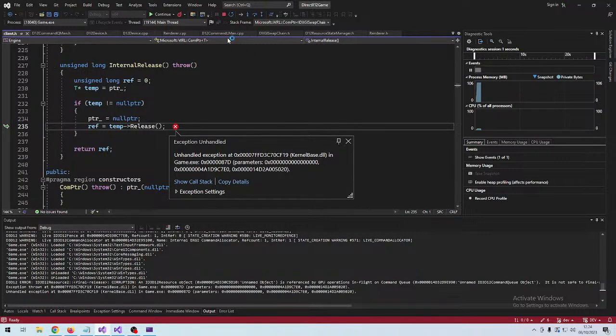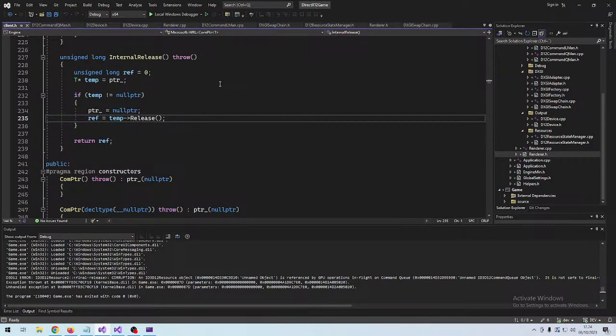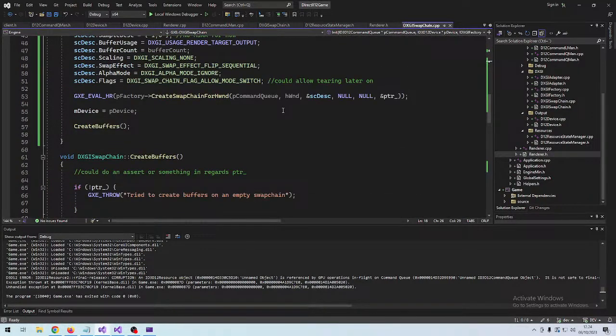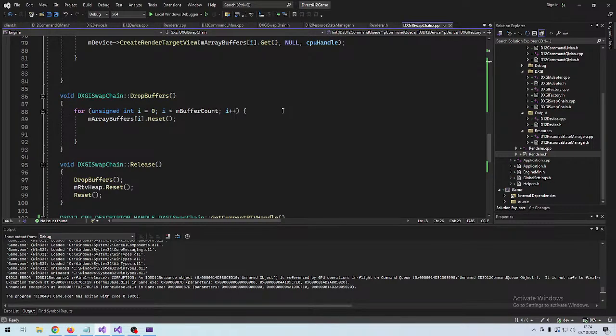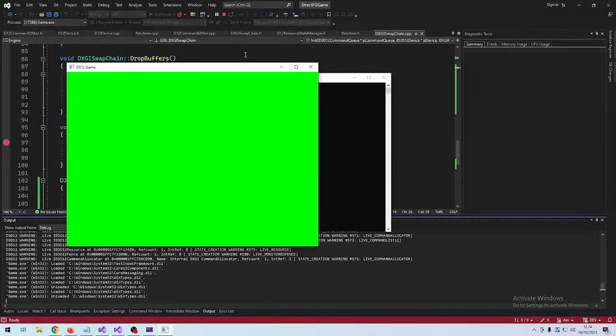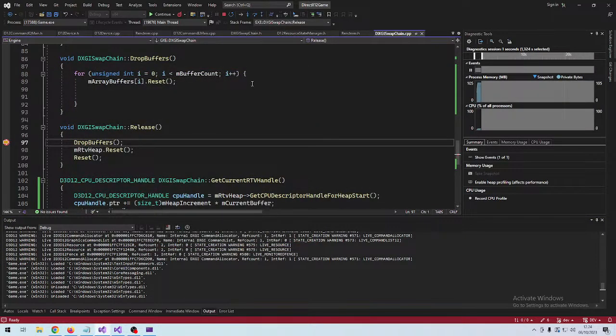Nope. Something is still in flight. Let's just test this out. So the error doesn't get processed before that.